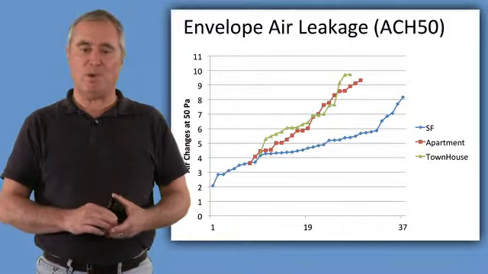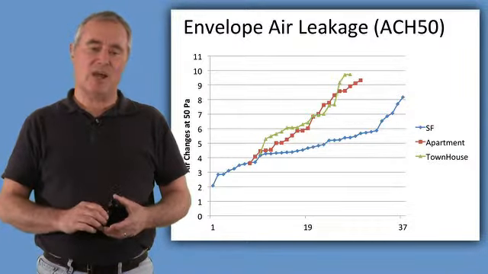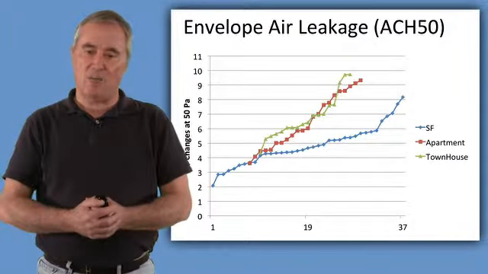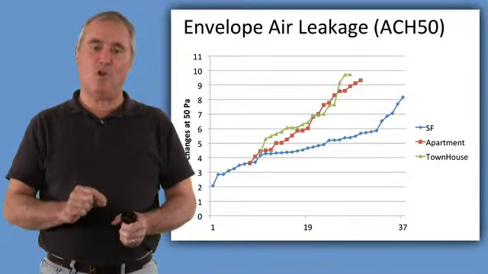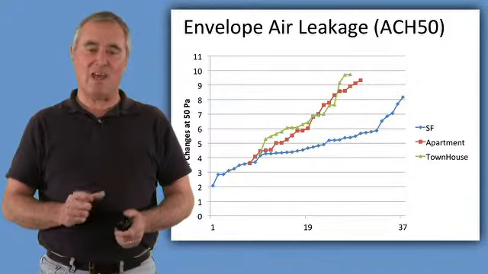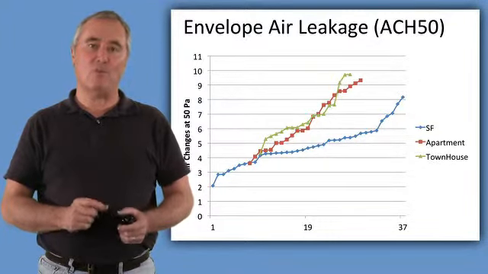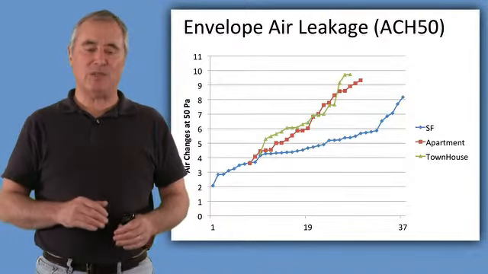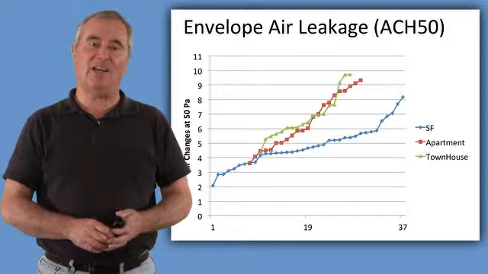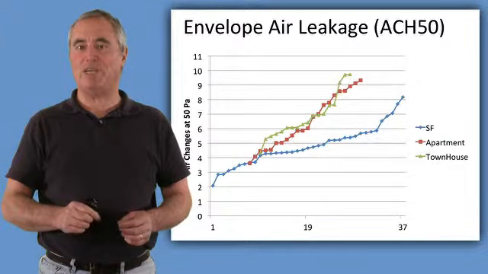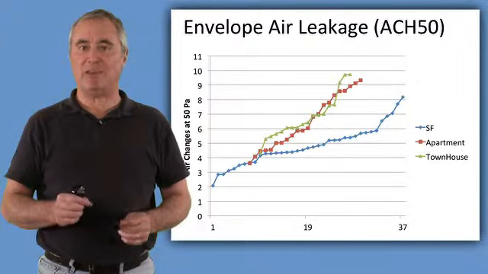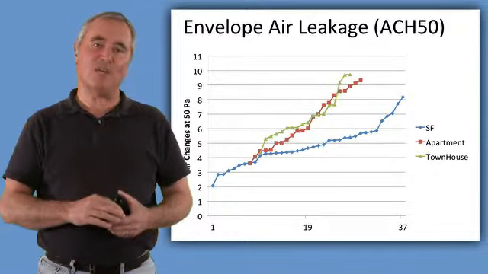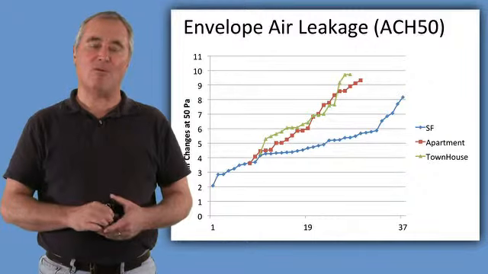So this is some research that shows the leakage on typical houses. And these are actually typical new houses. And one thing with the performance of all energy features, we see a tremendous range. Our best houses here only leak about 2 air changes per hour at 50 pascals, our standard test pressure. And the worst houses here are almost 10 air changes per hour.